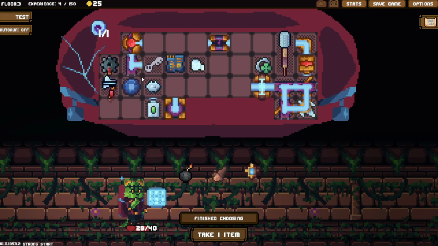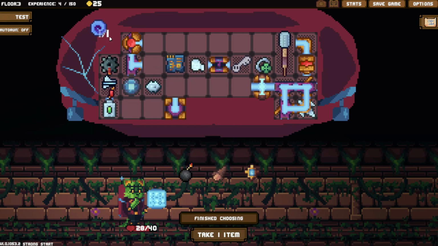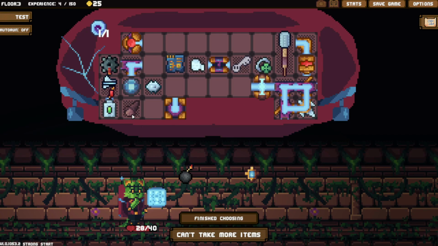Okay, if I put it here, put this here. Okay, I don't know if I like this. Okay, if I can redirect charge here, the bounce back, it's just gonna come back. Yeah, I need one of these. Let's put this here for now. Let's get the mouse wood. It does give me extra energy. So it's better than nothing.